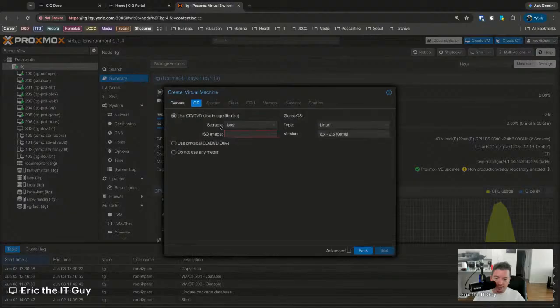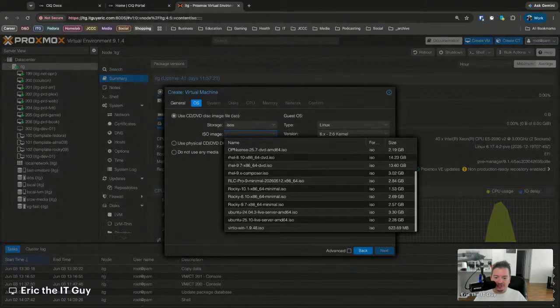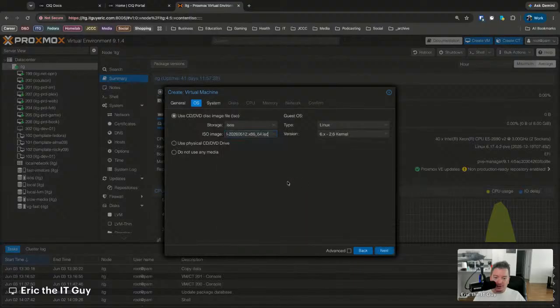All that looks good. Okay, so I've cheated here and already grabbed the ISO because we'll cover that in a minute. And as you can see, I deal with a lot of different systems, so I went ahead and got the RLC Pro 9 minimal ISO. I'll show you where I got the ISO from in a minute because we're doing this live.